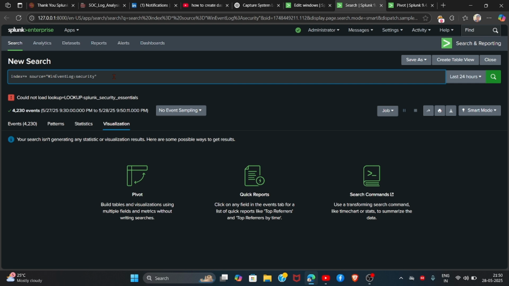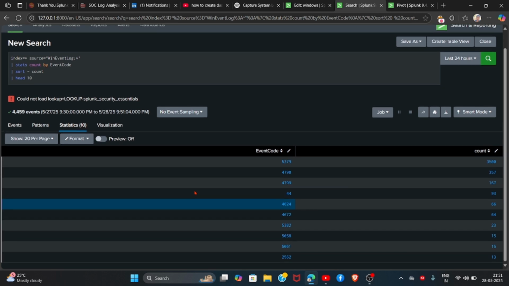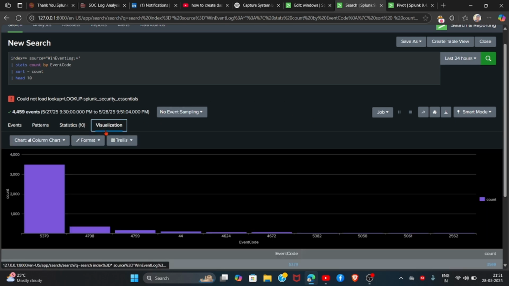Here, for the Windows logs, index as star, then stats count by event code, sort count, and head 10. Here we can observe the event code and count. Let's see the visualization.